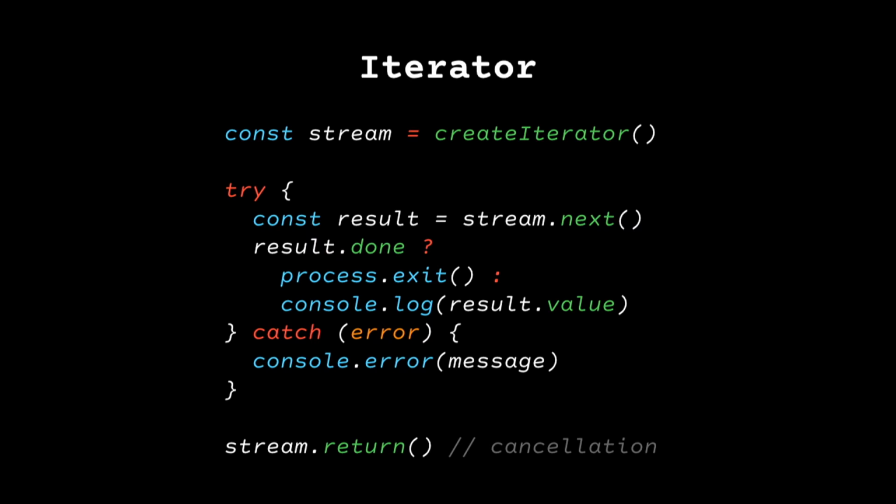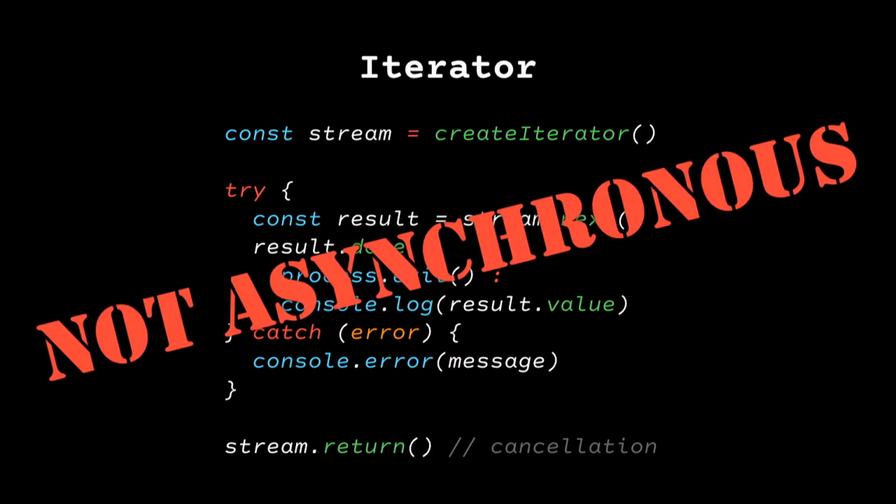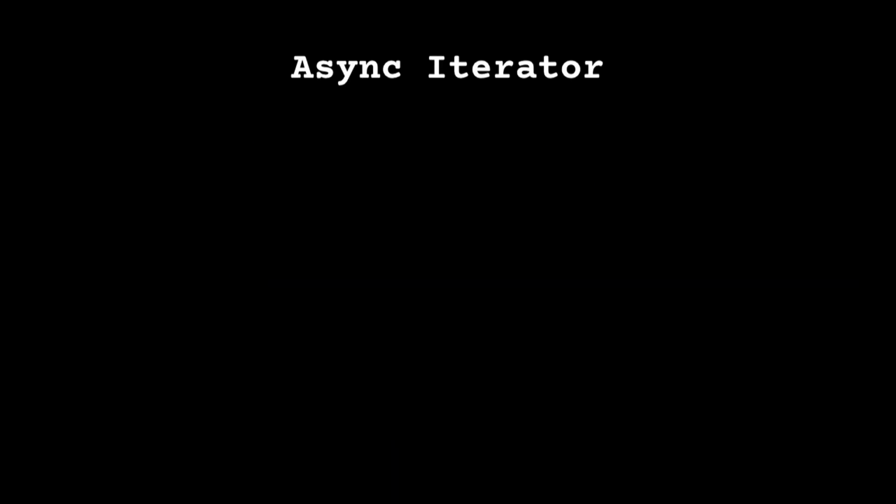Sometimes our buffer might be empty, or we might just be waiting. And we can't block in JavaScript. And actually, we can't block in a lot of different programming languages. So this doesn't work. But good news is that there's a new proposal to JavaScript that's super exciting called Async Iterator that gets around this problem.